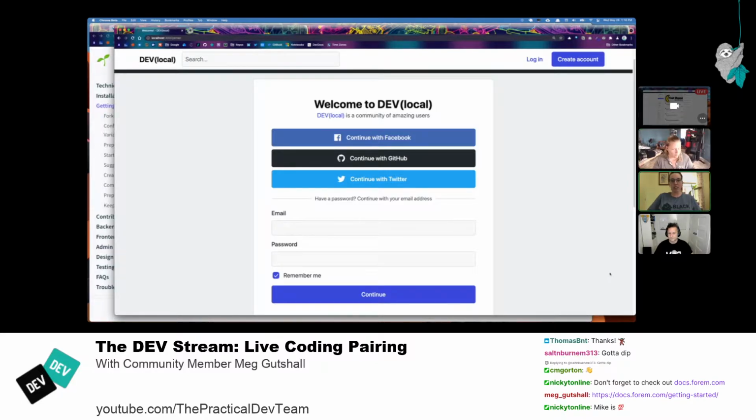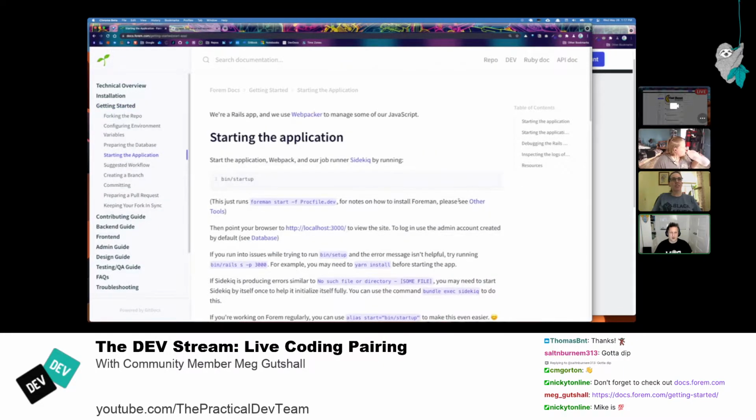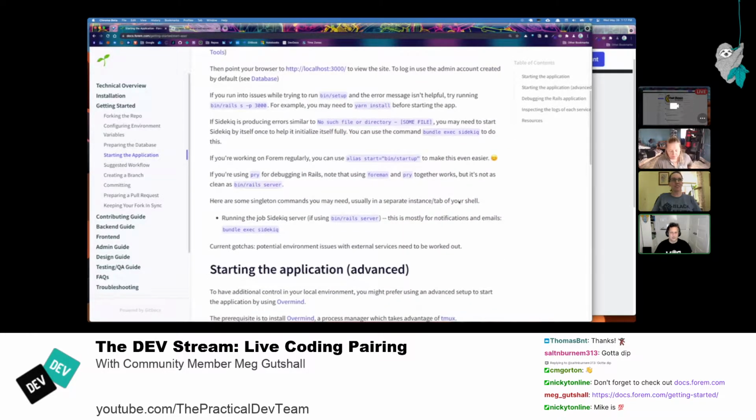I think the difficulty is that everybody has a different setup themselves. For the core team, I think most of us just install it locally. I think you got set up with Docker. There were some issues with Docker. I know there's been a lot of work going on to improve stuff in Docker right now.